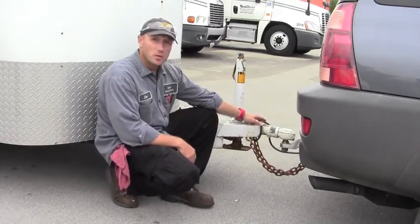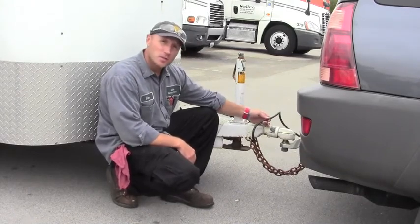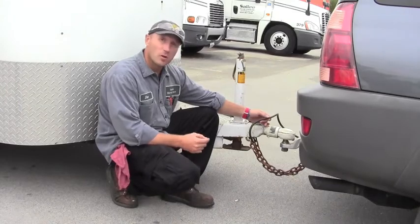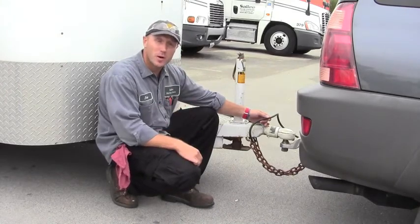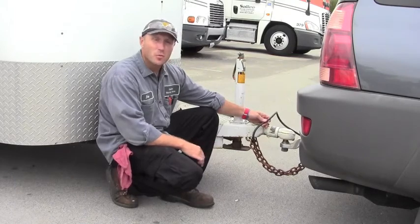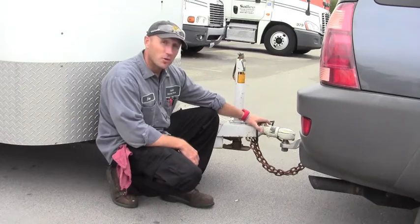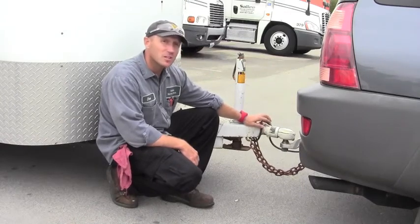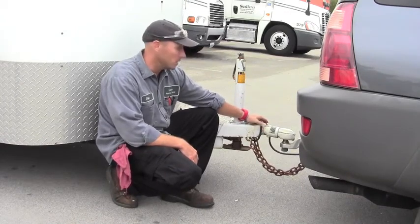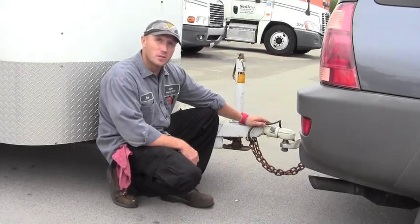The next item that we want to address is our electrical. This is an electrical cable coming from the truck to the trailer, and what it does is sends all of our electrical signals for our lights and our braking system. This is a critical component that we need to make sure is in safe working condition. Visually inspect the cable, make sure it's not drug on the ground, there's no nicks or cuts or anything that's going to affect the safe operation of the equipment. If there is damage to this cable, that is something that you will want to get addressed immediately.